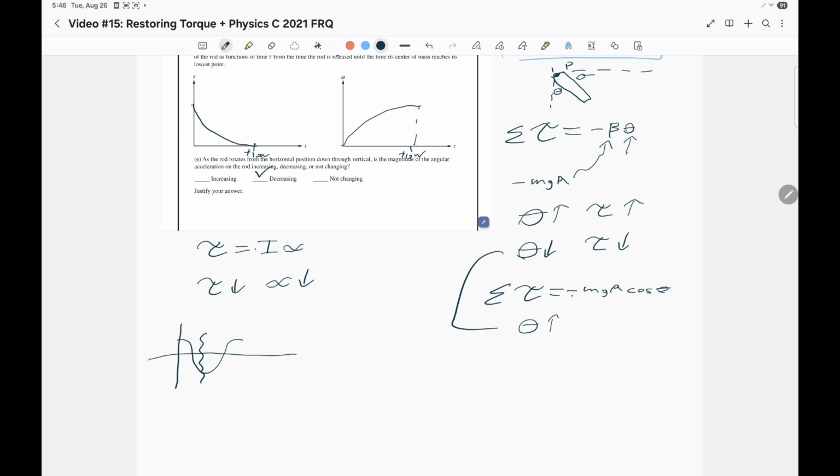As our angle increases, cosine of the angle decreases. So if we look at our expression over here, as the angle increases, cosine of theta is going to decrease. So really, that means our net torque is going to decrease as well, because if this goes down, everything else is constant. mgR is all constant, right? So torque is going to go down. So in the same scenario, just looking at two different perspectives, the torque will go down either way. The magnitude of torque will be decreasing either way, which by necessity means that the magnitude of angular acceleration is decreasing.